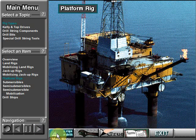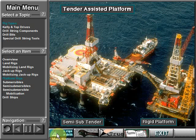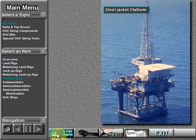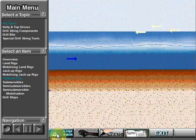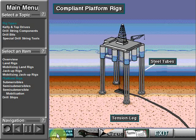A platform rig is a mobile offshore structure that, once built, never moves from the drill site. Companies drill several wells from the platform. Platform rigs can be tender-assisted — the tender floats next to the rigid platform, which is firmly pinned to the seafloor. Many platform rigs do not have a tender; they are so large that they are self-contained. Big platform rigs include the steel jacket platform, the caisson type, and the concrete gravity type. In deep water, rig builders have to make platforms that yield to water and wind movements. Two compliant platform rigs are the guide tower and the tension leg.